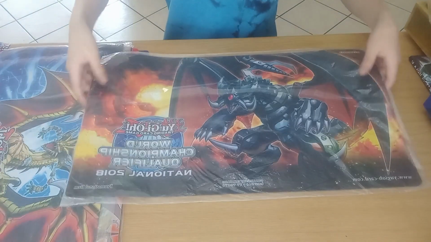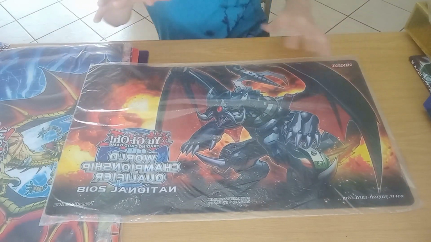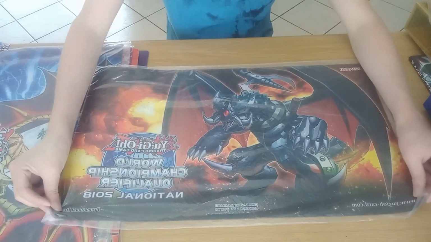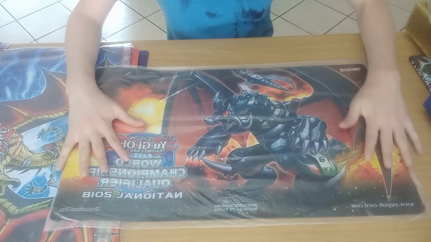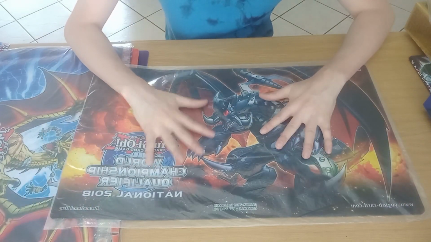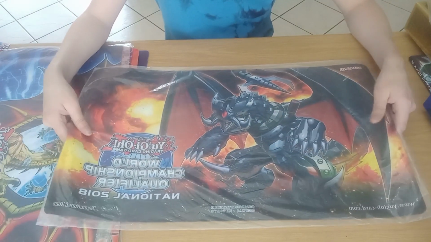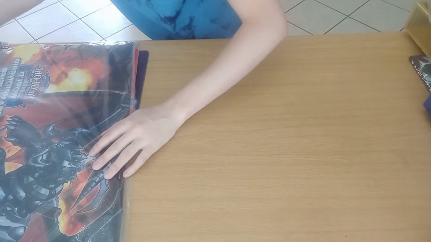Then over here we have the 2018 Nationals. This is the one where I came 17th place. Obviously we showed you the mini one earlier on, and obviously only the top few got this, which is really, really nice. National mat, we have the Destruction Dragon on here, really looking cool. This was when Goki was meta, so yeah, that's also really, really nice. Now moving on to the next one.